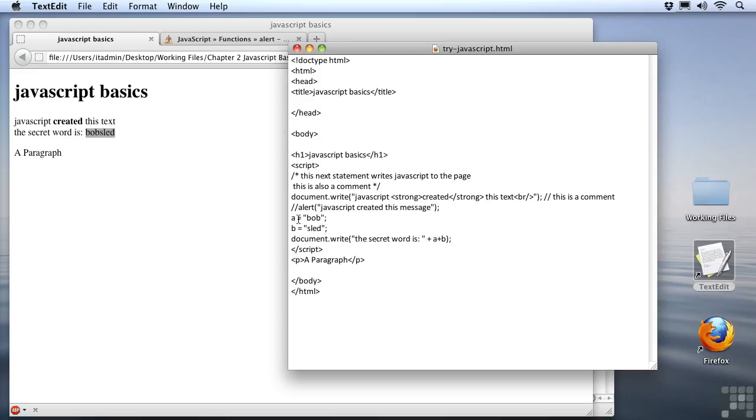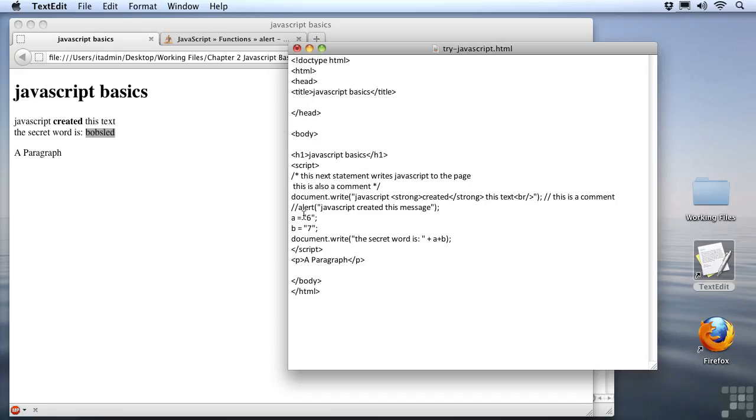Both of them right now have strings in them, and that means text. One has BOB and the other one has the letters SLED in it. Now we tried this with numbers and with text, but I'd like to point out that if I use numbers in here, for instance, if I use the number 6 for A, and we'll use the number 7 for the B value, but this time I actually have quotes around them.